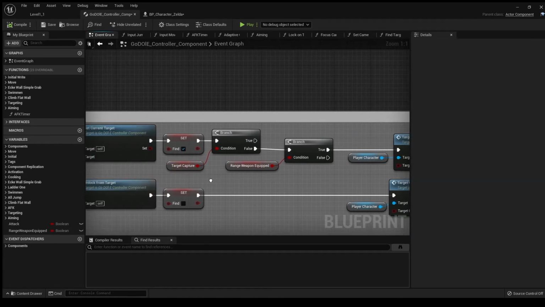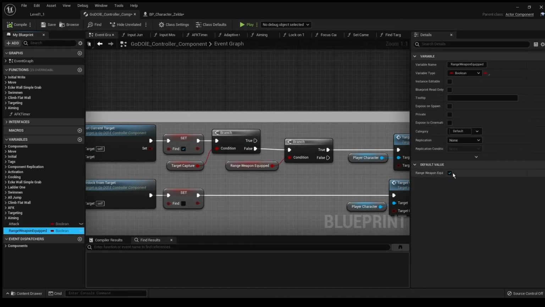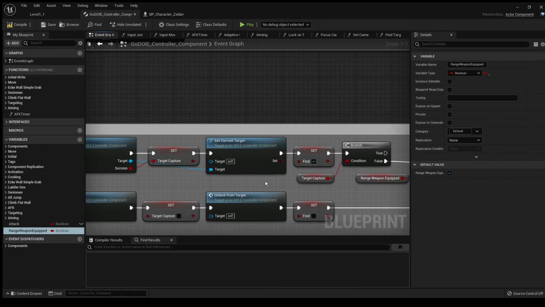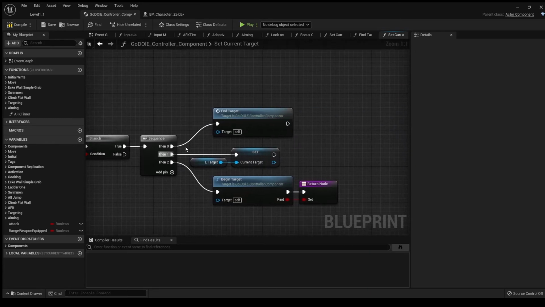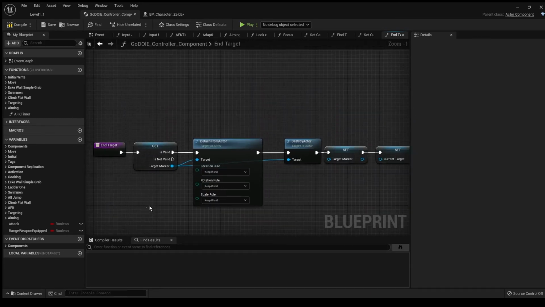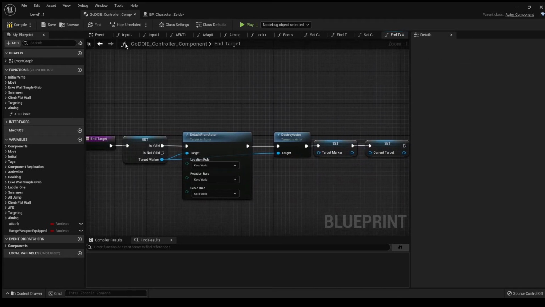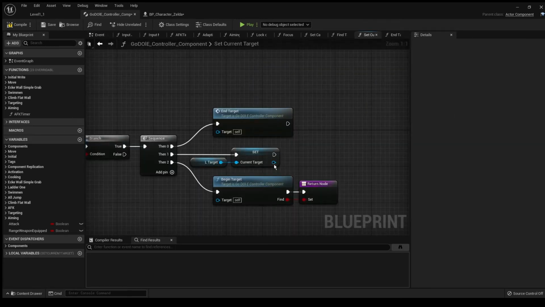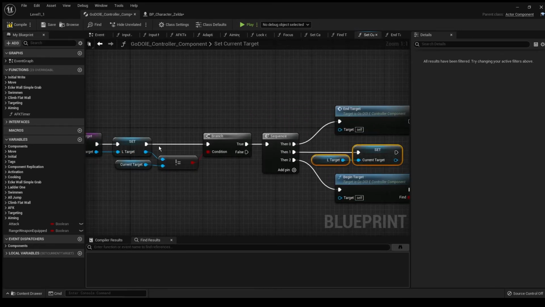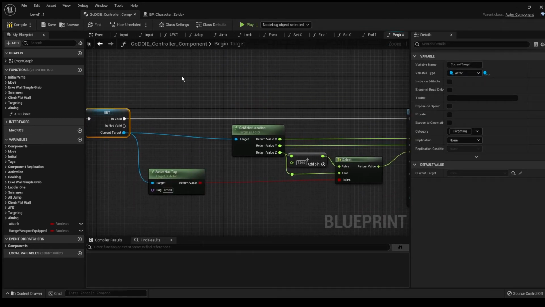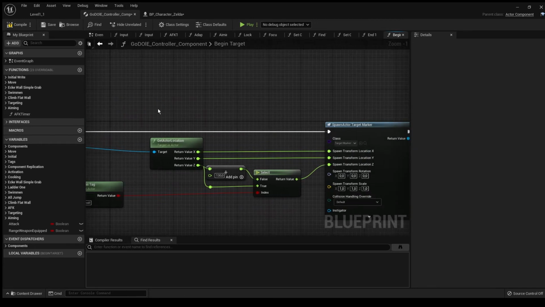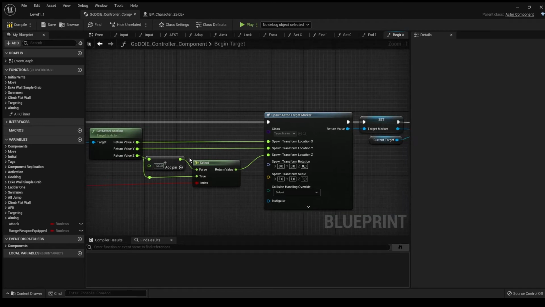We will set our camera. For now we can only make this, and it will work automatically after adding some weapon. We'll set current target, and the target we will reset at first all our info. And to take info, then we will write this target in our new variable and begin new target. Is this available? And for example, we will have get actor location plus in Z 130 and spawn our target marker.